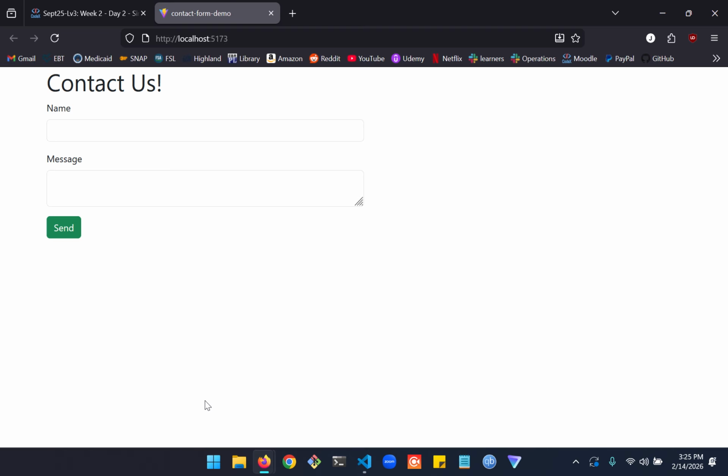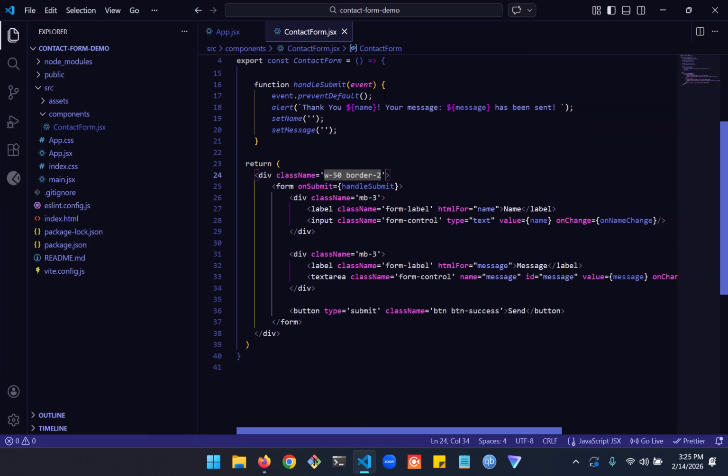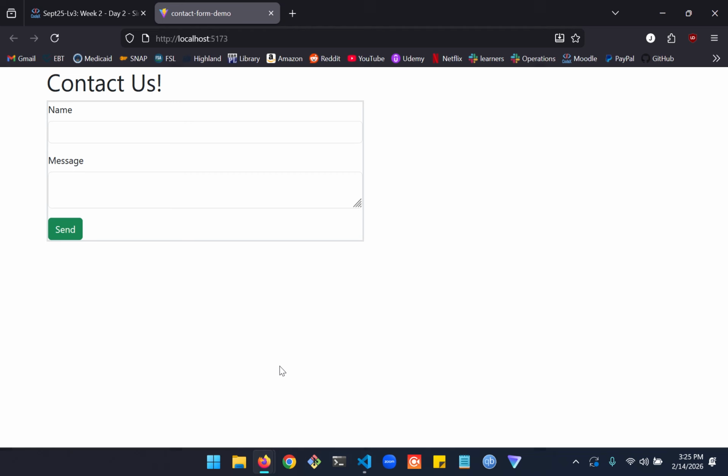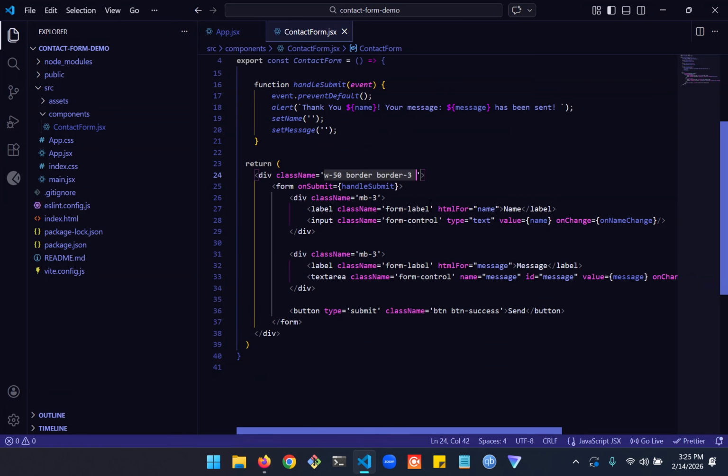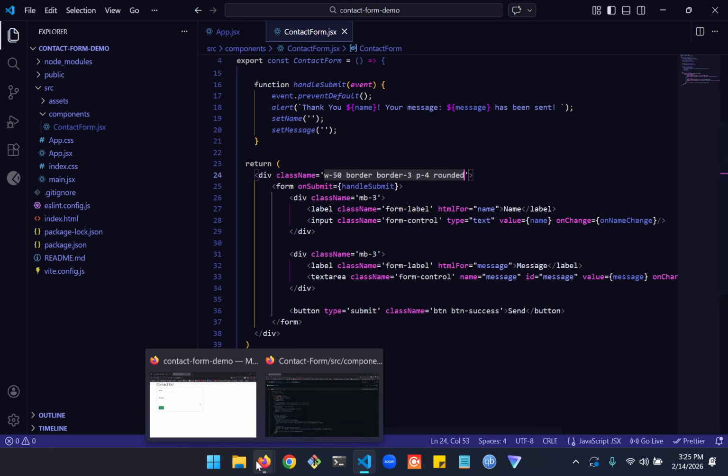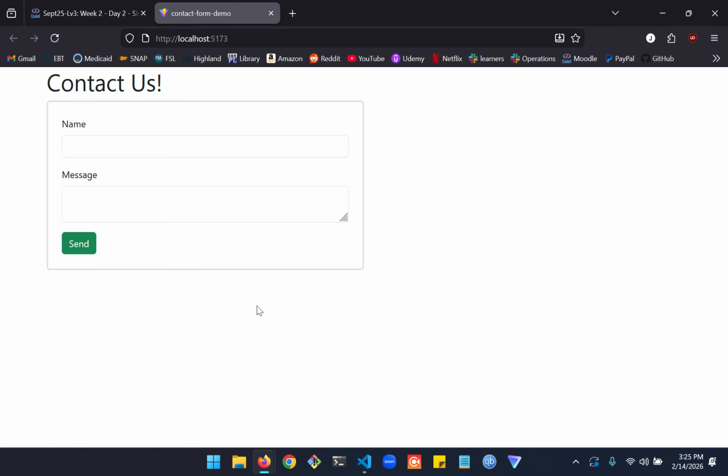Let's see what that did. I think I have to do border-3. Let's see what that looks like. Okay, we probably need some padding. So p-, and then we can make it rounded. All right, that looks a little better.